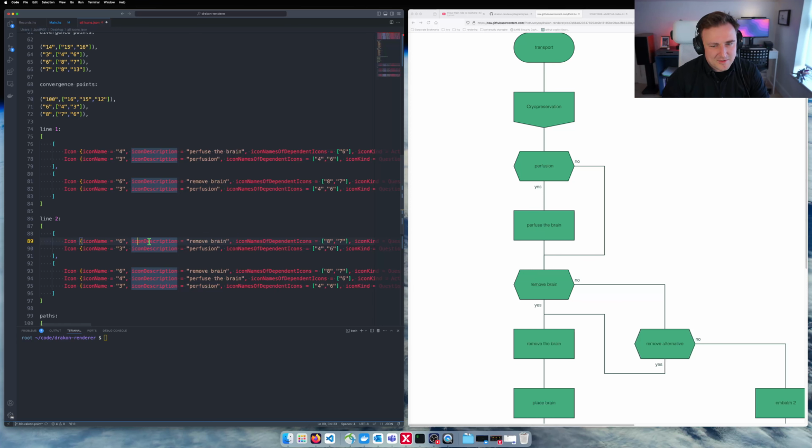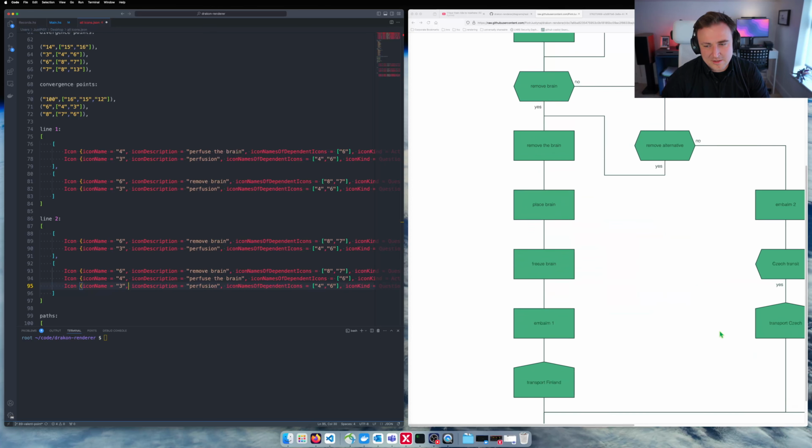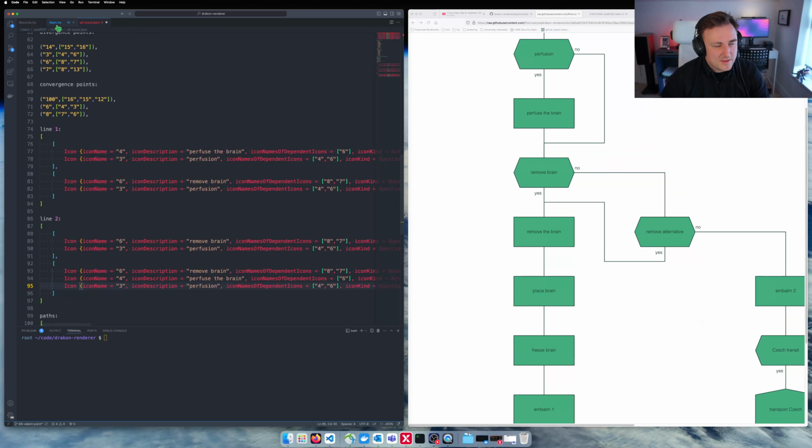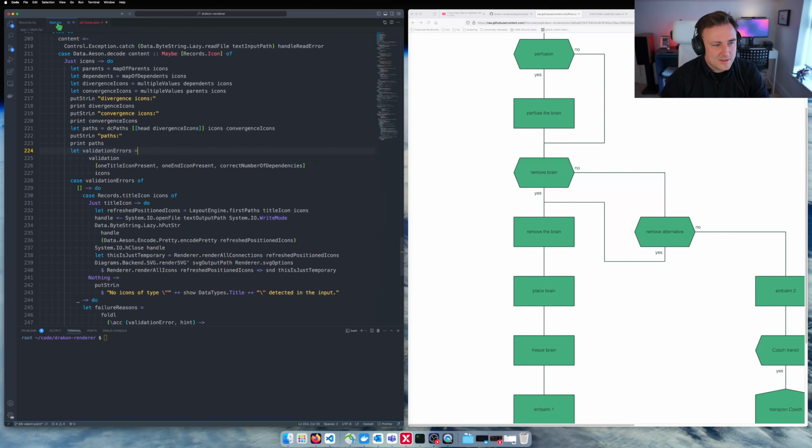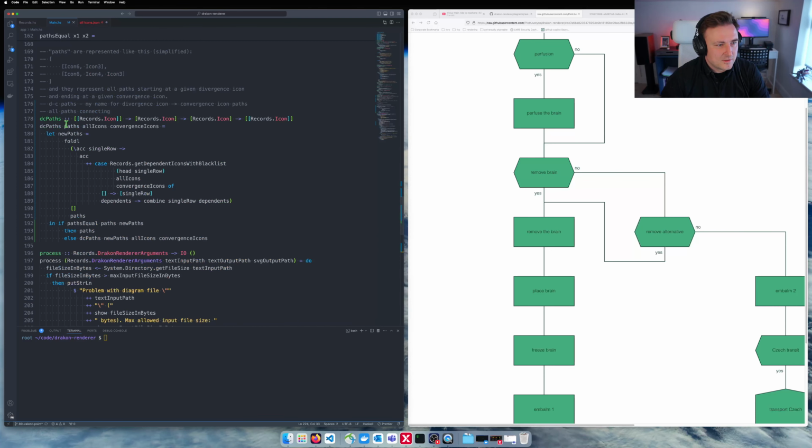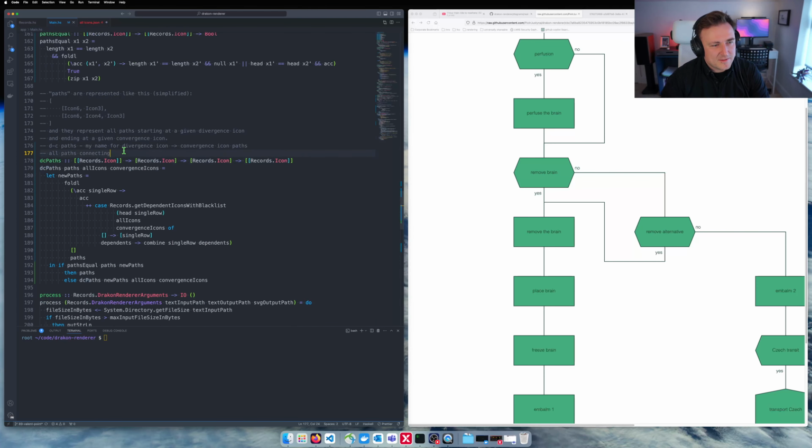So 6 goes first, and then you immediately go to 3. Well, in this row, we get 6, 4, 3. Okay, so we want to achieve the same result for all our convergence and divergence points. And I think I have a function that does it pretty well. And I called it DC paths. So DC paths is just my naming. I'm not sure a term like that exists. So DC paths are paths connecting a divergence icon to a convergence icon.